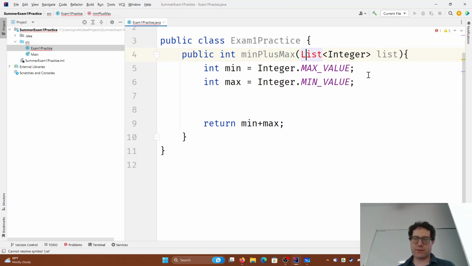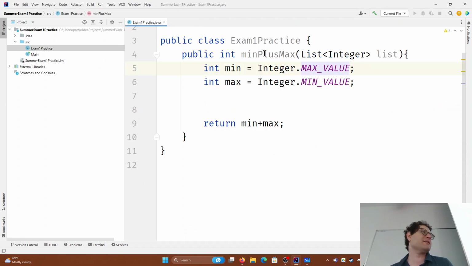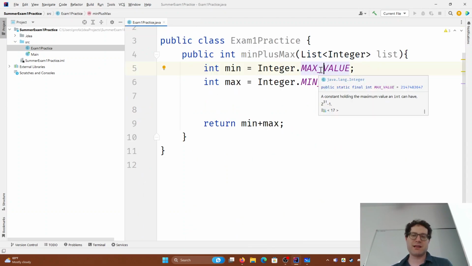So now when you looked at this, you may be going, wait, min is equal to max value and max is equal to min value? What's going on here? Well, this is Integer.MAX_VALUE. It is a stored value, one that is just basically stored in there. It is technically a 0 followed by 31 ones. That's the biggest value a signed integer can have, which is 2 to the 31st power minus 1. So it's a very big number.